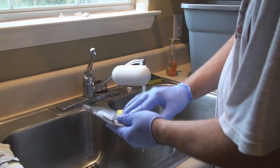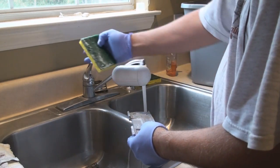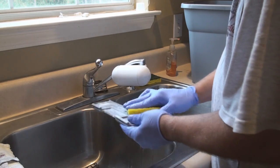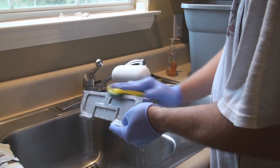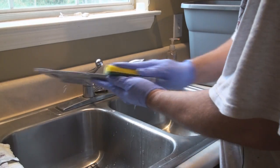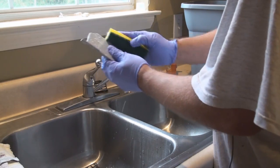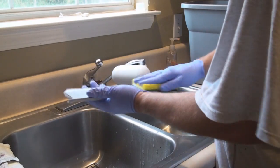This part is just a little tedious. It's not hard to do, but it's necessary to get it done. You've got to get all that mold release off so that the paint will stick, even sometimes so that your glue will stick, because that mold release stuff is designed to keep the part from sticking to the mold, so it'll prevent the paint from sticking to your resin.